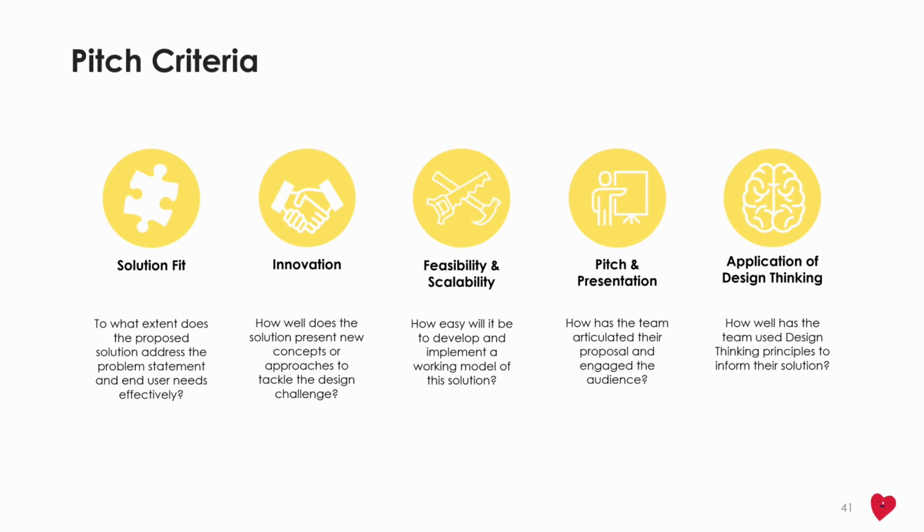Number two would be how innovative your solution is. Is it a new concept, a new approach to tackle the challenge at hand? Third would be feasibility and scalability. How easy is it to implement something like this? How scalable is it? Is it really ready to be implemented tomorrow? Then we'll also look at how the teams have presented your ideas, right? Because that would allow us to know how clear you are about the solution at hand. So we'll be looking at how you present it.